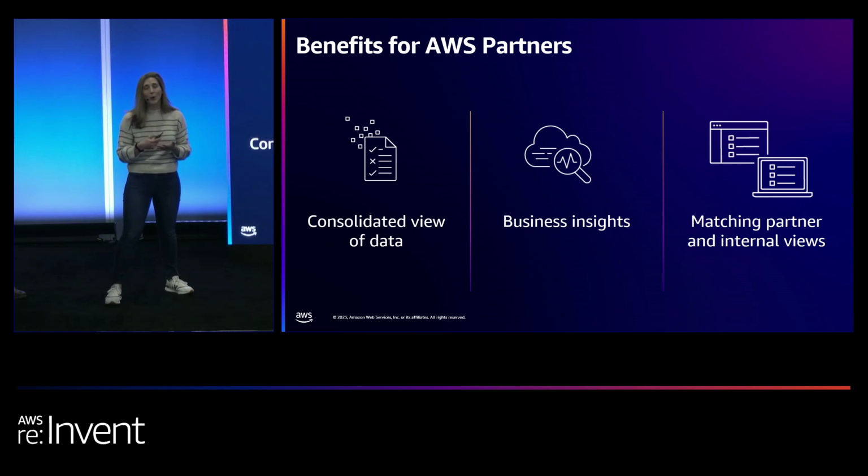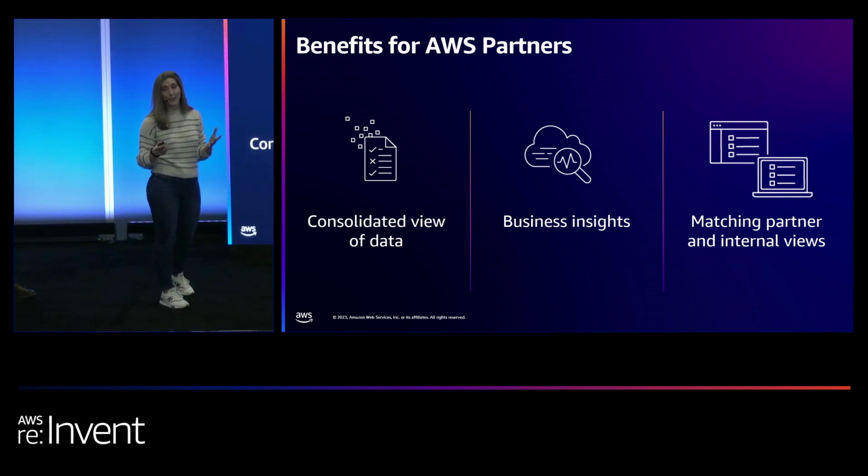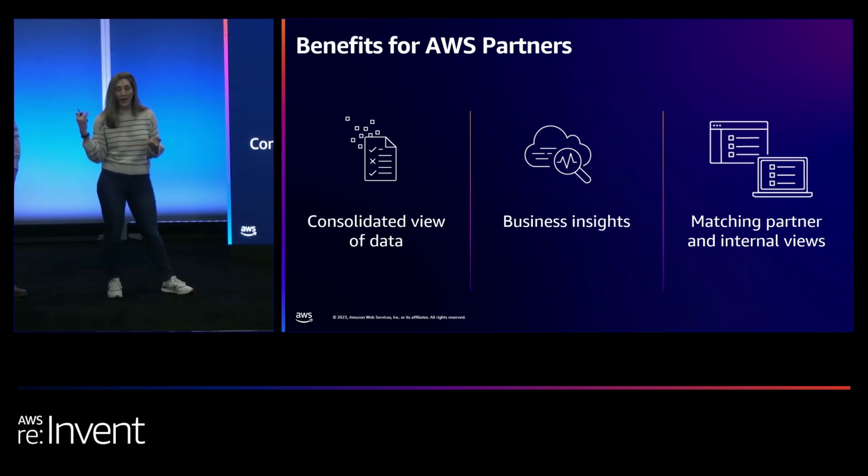So now you're going to see all of the data that you have maybe through the ACE pipeline, as well as your marketplace data that you normally would have accessed through the Marketplace Management Portal or AMP. You'll see all of that in one space in your Partner Central Analytics tab. And with this consolidated view, you can actually start seeing some insights into your business. So for example, you can look at some historical sales data, you can look at trends, and Luca will dive deeper into some of the insights that will help you move your business from the dashboard.